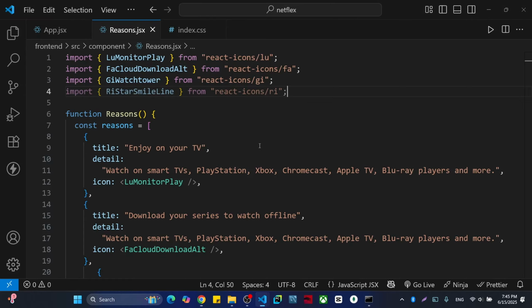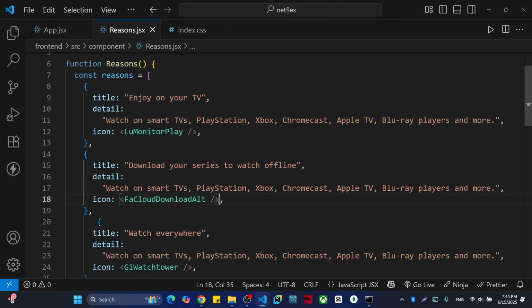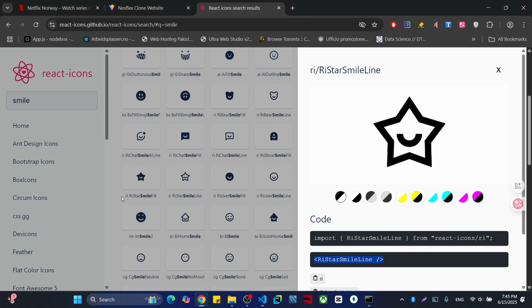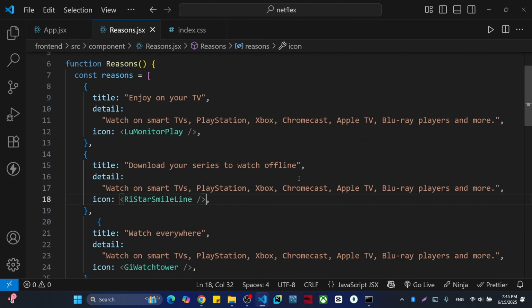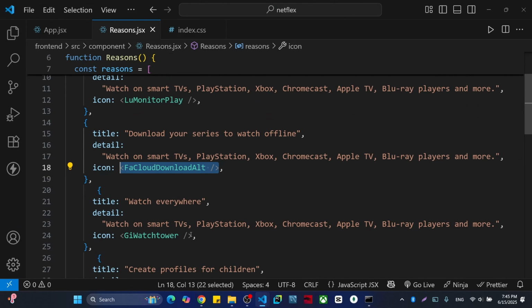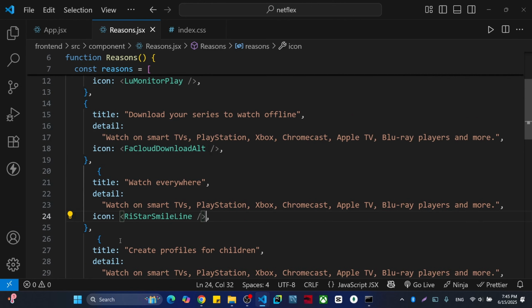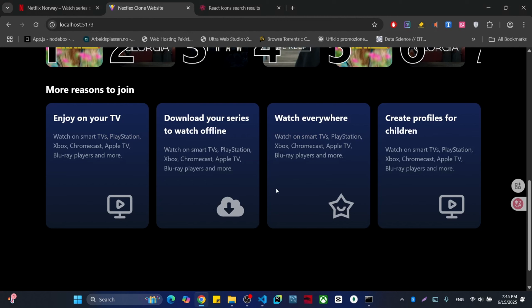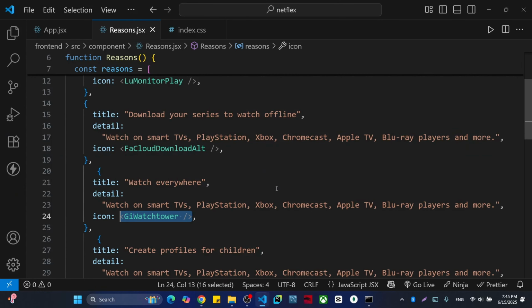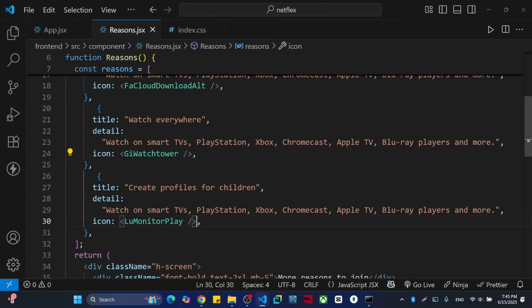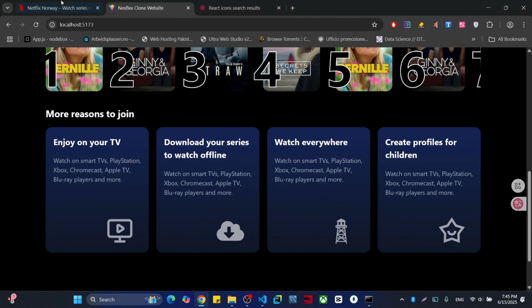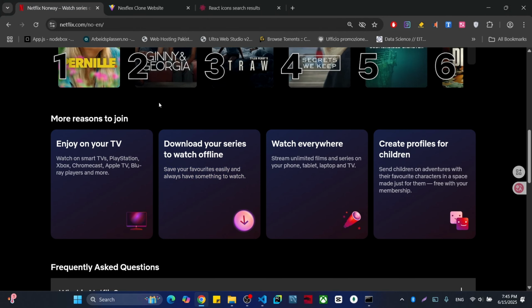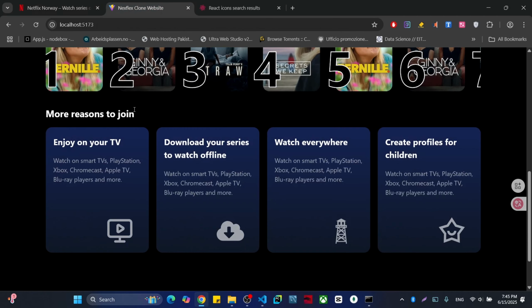And now let's see, the final icon goes here. And why is it not... yeah, we have to change that one, the final one. And now you are... oh no, again we have to change the final one, this one. Yeah, watch anywhere, create your profile, and that is how you are going to create your reason to join.